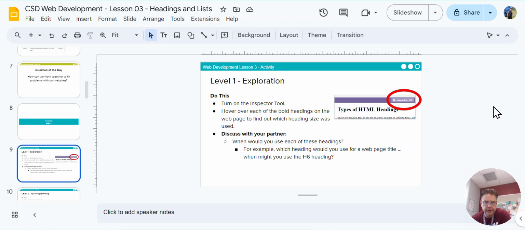All right, the first need to know is that when you are working in code.org, you want to make sure that you have the inspection tool on. It's right at the top right-hand corner, where it's going to say inspector and it's going to say off. You want to click that every single time you are on a lesson, to make sure that when you're making your changes in the code, it's going to reflect to the right where the program actually runs. So make sure you have your inspector tool turned on. That's pretty much it for this slide. Let's move to the next.